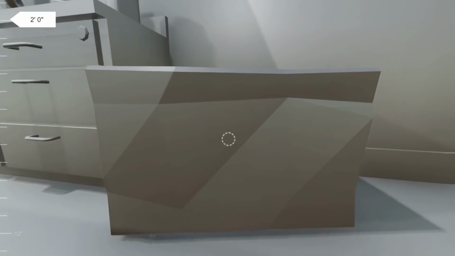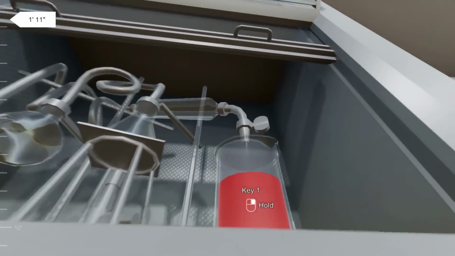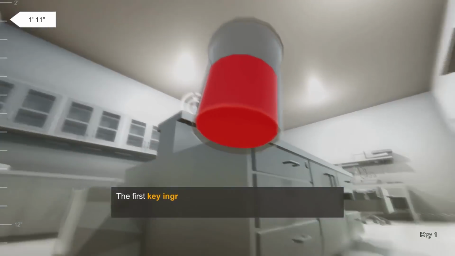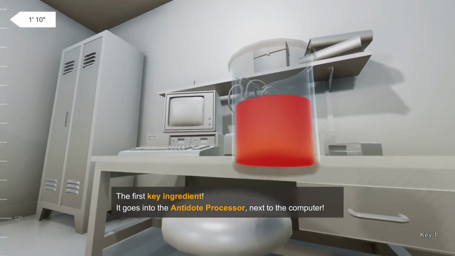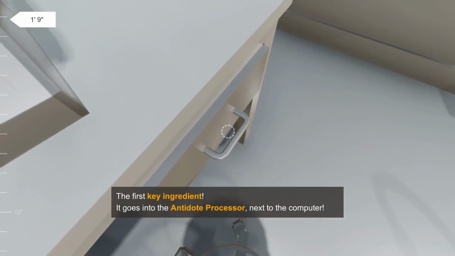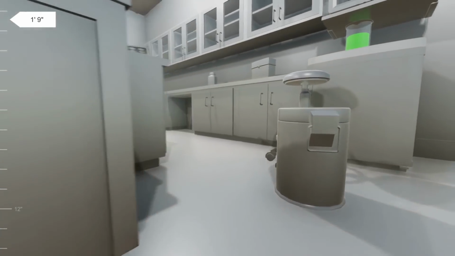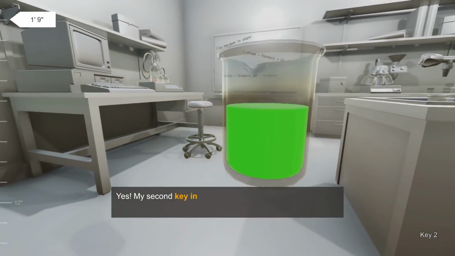I can't reach that. I can't move the box. I can't reach the thing. Oh, there. Yes, right, gotcha. Now we can run along here, and we can hop up onto these things, hopefully. Yeah, I can still jump just about. Who shut that drawer? Why is that drawer closed? I never closed that drawer. Okay, is this the second ingredient? Yes. Right, that's the second ingredient.